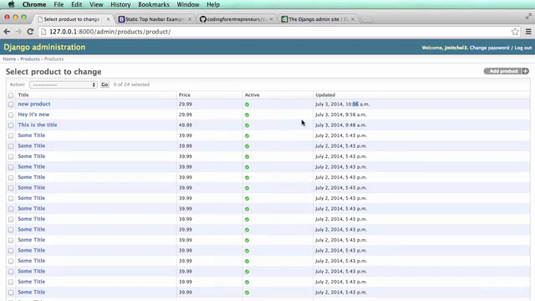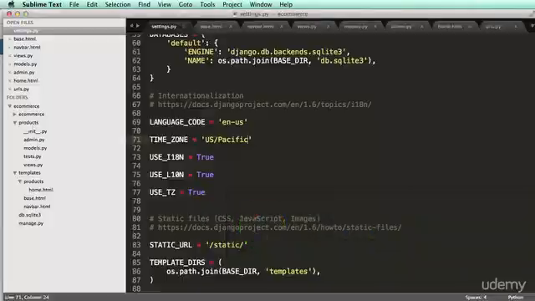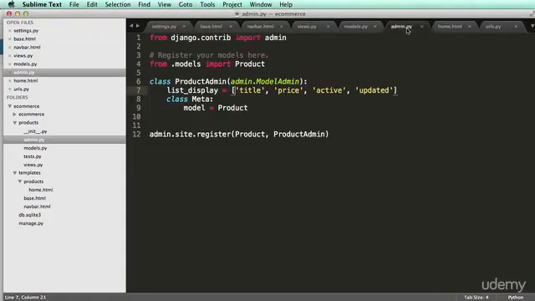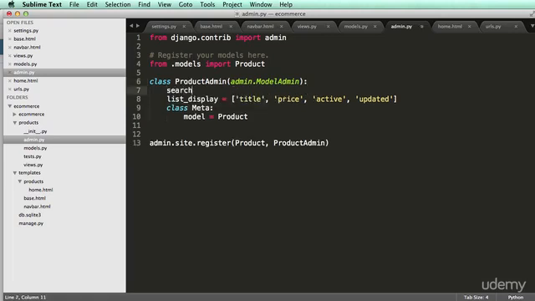All right, what if we wanted it to be searchable? If we want to be able to find things inside of our admin, inside of instances that match some type of thing, all we have to do is add search_fields, and we're going to make a list of it. I'm just going to add title and description.